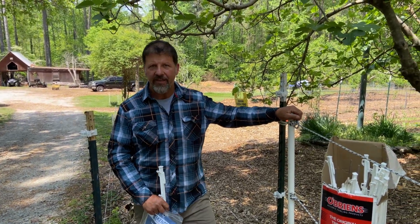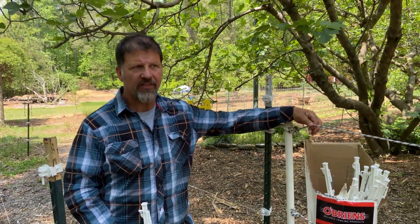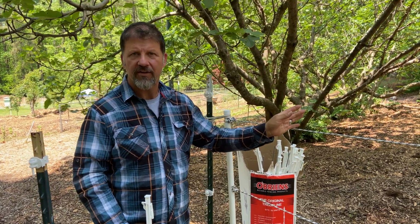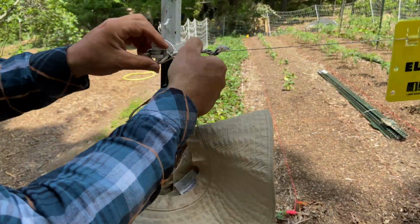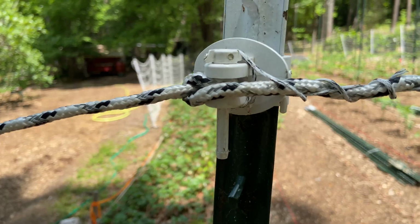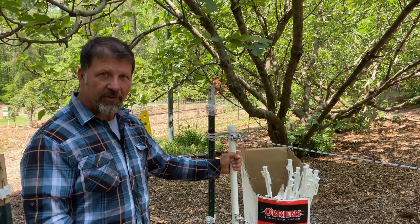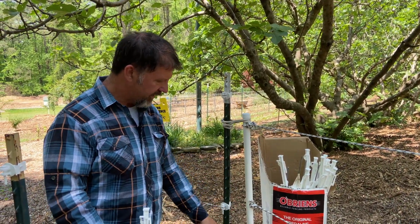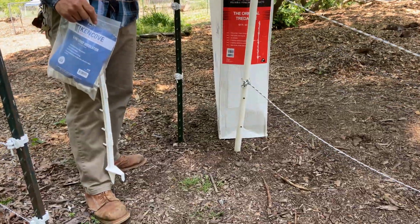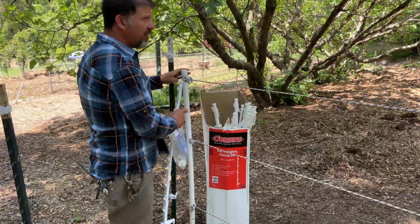A good way to do a gate is with a poly rope. Okay, Powerflex has an online store. You could buy poly rope, and for less than $2 a foot, like $1.20 a foot or something, you can get and put in an electric gate. So this gate costs a fraction of what an actual electric gate would cost, and I've just used a fiberglass pole with holes drilled in it, insulated wire at the top, and rebar pounded into the ground. And that's how I put up my gate.